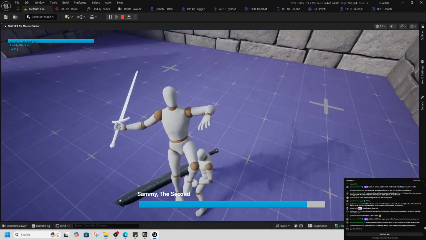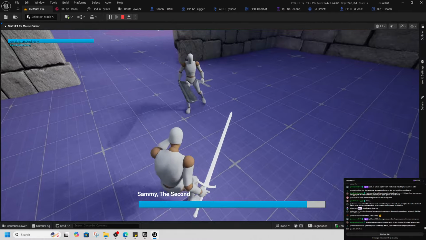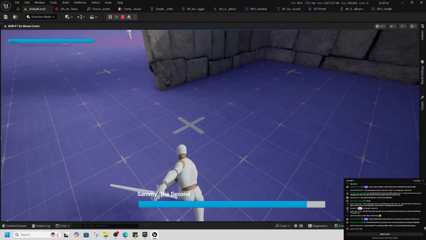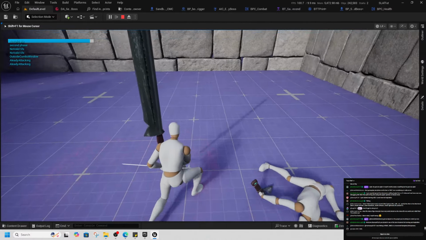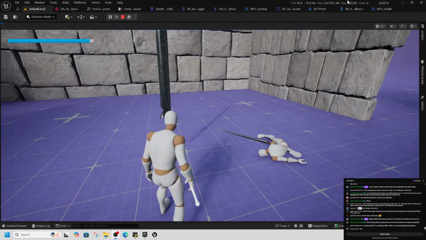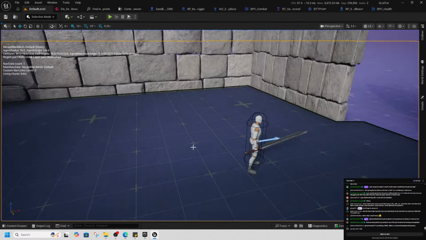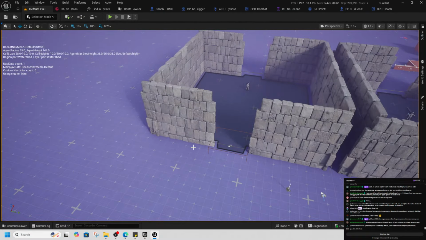So now he's not printing every single time. Jumping too high. I killed him. Let's see.